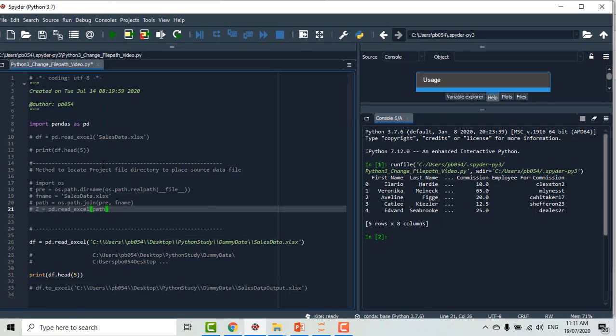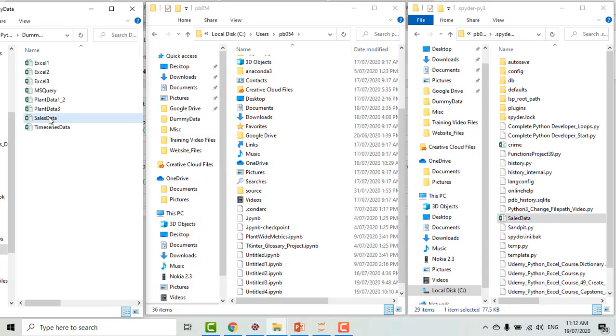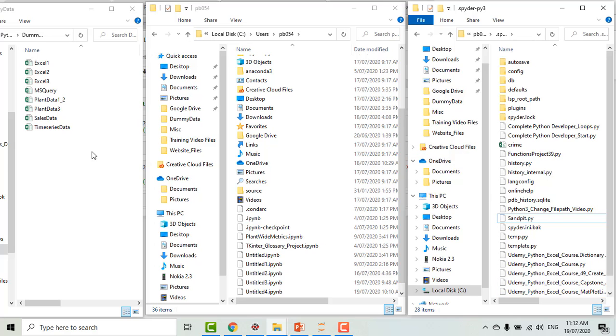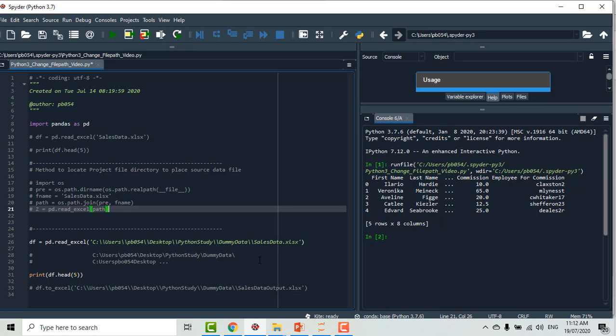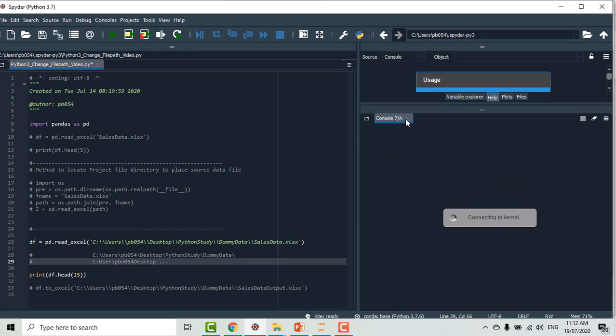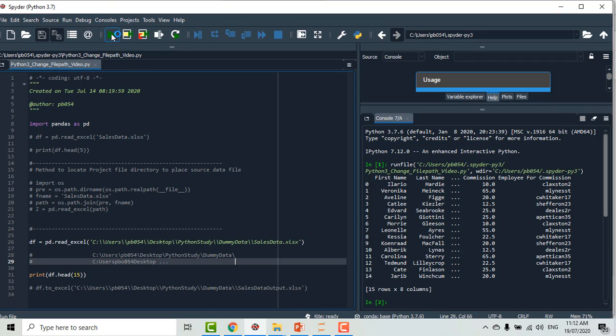Okay. Now, instead of df equals pd.read_excel and just the name of the file, I have the path here that goes back to my dummy data folder, which we were just looking at. So let me just minimize that. My data is still there in my dummy folder. So in theory, and I will remove the file from the Python3 folder, just so we're sure that it's reading from this location only. And I'm going to change this to 15, just so you can see a difference in the output rather than just 5 rows. So let's clear the results again and let's run this. Okay, so you can see that it's now reading this path and it's giving me the top 15 results.